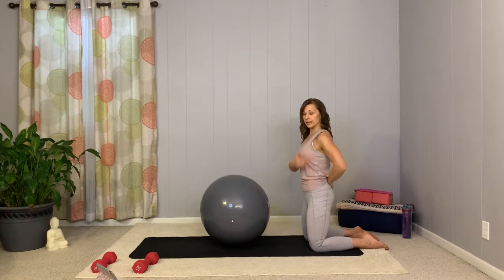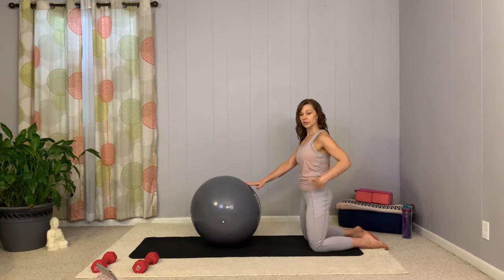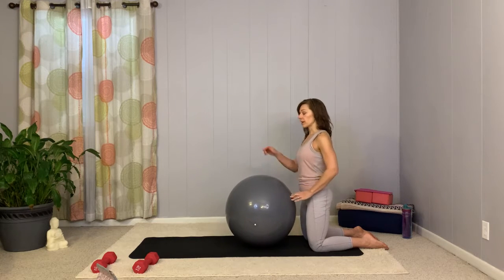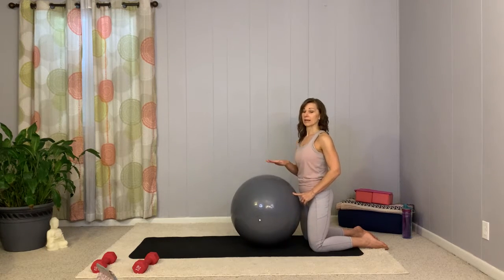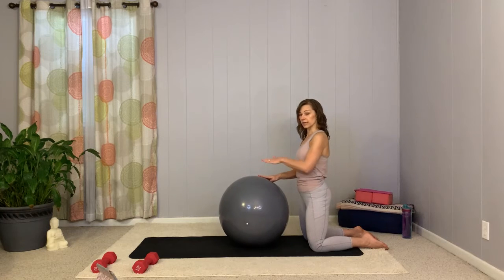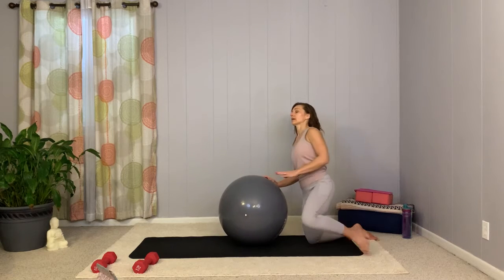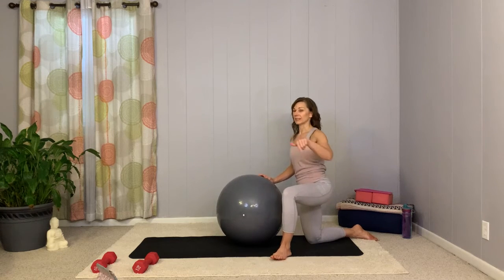All right, I want you to keep a solid line from your shoulders, your hips to your knees. So don't go too far out if you're unsure. Make sure you have this ball on a mat. It can slide out from under you, so just make sure it is secure. All right, knees, find a blanket or something cushion there if you feel like you need it for your knees. All right, so that's our first move, and we will just keep going from there.